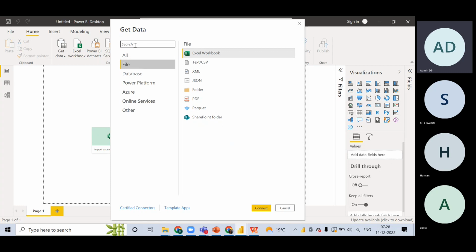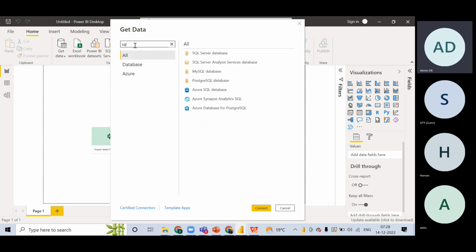Let's say you want to search something, you can write SQL here, and all the options related to SQL will appear. All the data sources that you can connect with through Power BI desktop will start getting listed if you write the keyword in the search box, right?